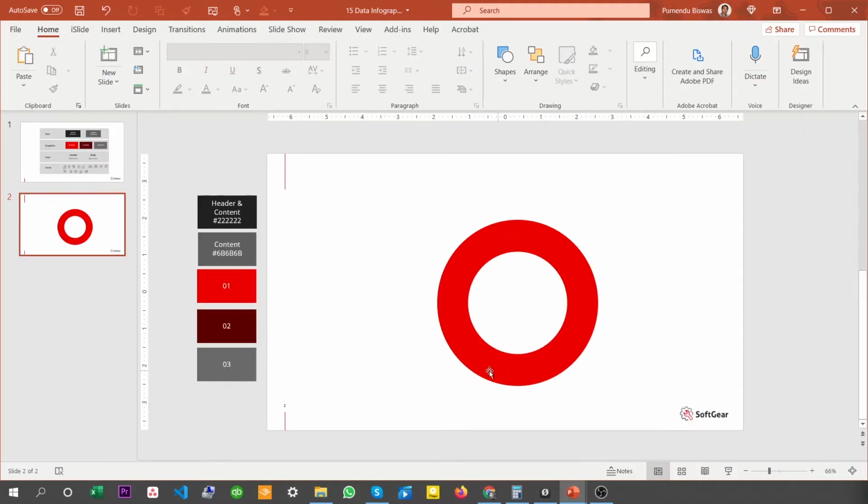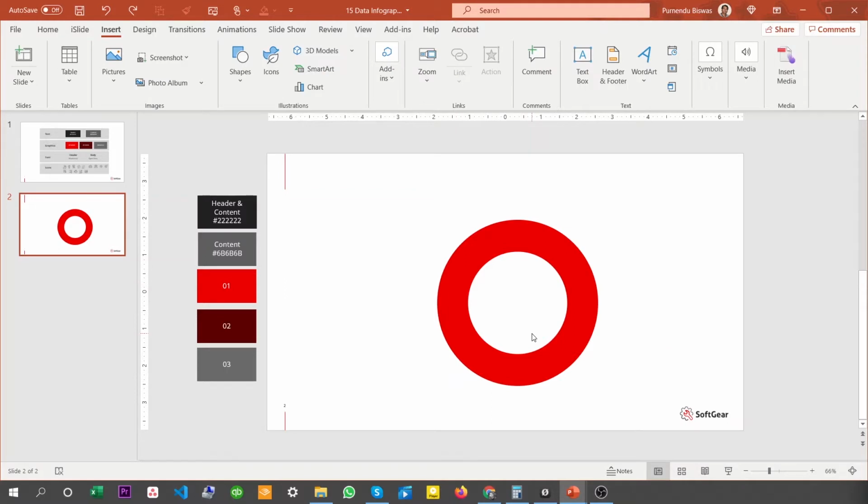This circle is 360 degrees, right? We need to divide this circle into 3 parts. Then we need to divide each part into 5 smaller parts. The circle is 360 degrees. We need to divide this into 3 parts. So let's divide the 360 by 3. We will get 120 in each segment. Okay. Now as we have to divide each segment into 5 smaller parts, we need to divide this by 5. We get 24. So every segment will be 24 degrees.